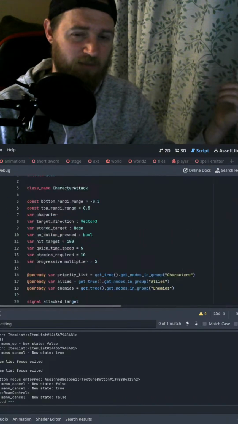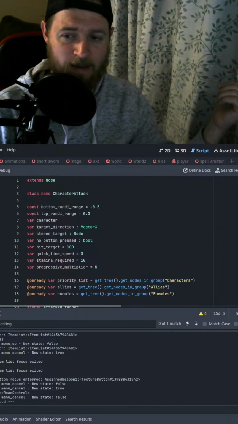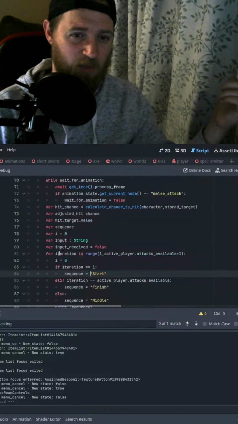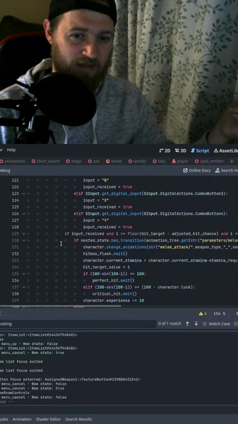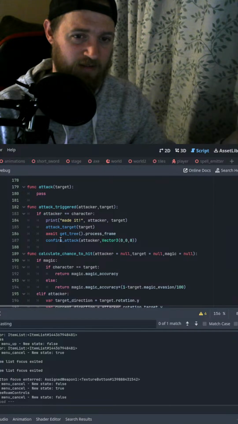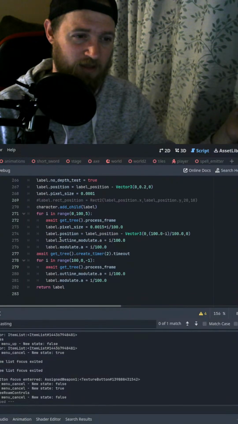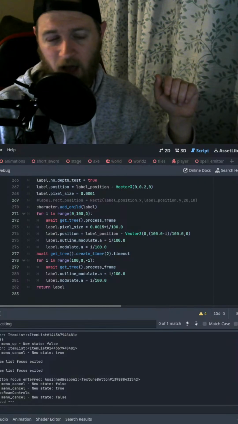So maybe some of the damage ones are fine. But most of the attack ones should all be in the control. Taking inputs, triggering, calculating, this should all be in the control. There's no reason for it to be here. So I'll continue to work on that.